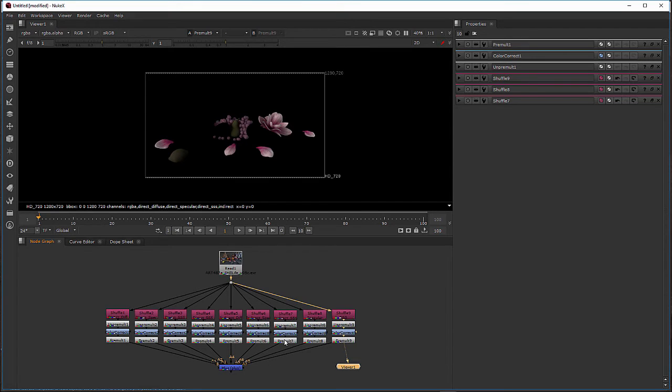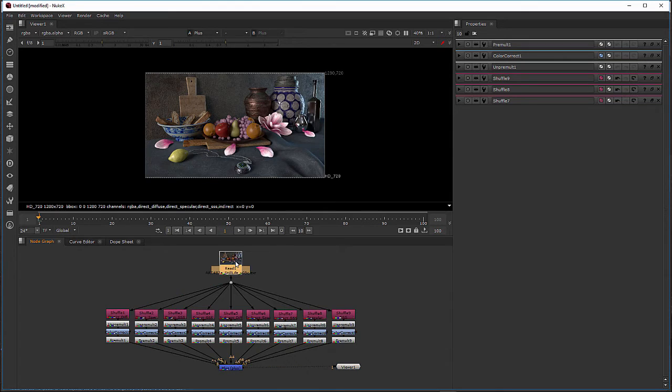So we've got this, we've got an indirect, we've got a subsurface, and we've got another one here that's got subsurface right here. So we've got 3 different subsurface components or AOVs coming in here, and I think that's causing it to look a little brighter. So you can kind of see the difference here. Everything else looks good.